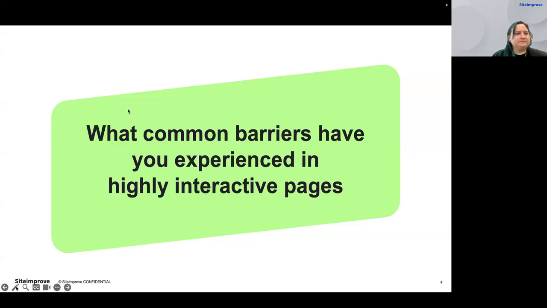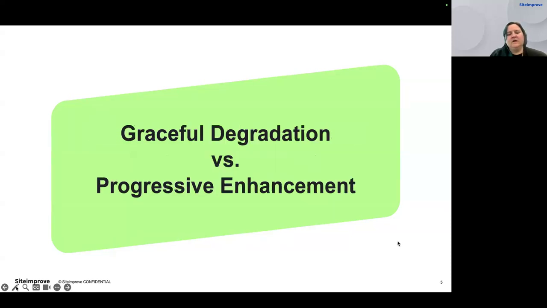Cool. All right. See if it'll play along. All right, so I've been reading about these two processes for a while, and I think it sums up my feelings pretty well about how we implement highly functional experiences or enhancements into a digital experience, a website in particular. So we've got the concept of graceful degradation versus progressive enhancement.